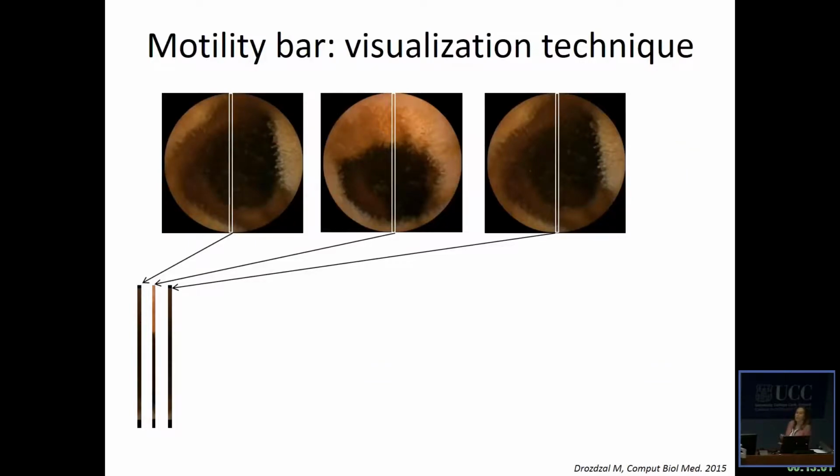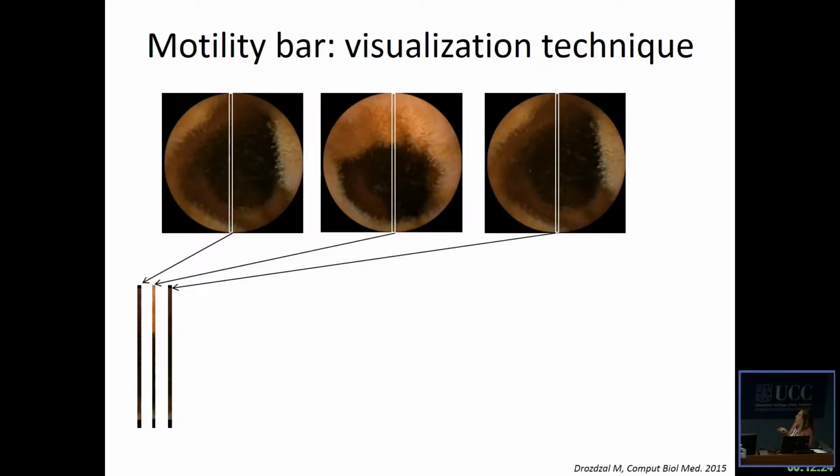So all of this was starting to get quite abstract. It was sort of a black box approach. We were giving the capsules to the patients, and we got this result of normal, abnormal, and we thought we should take advantage that we had these images of the bowel, and it would be nice for us to see what is going on. So together with the engineers that have worked with us, we developed what we call the motility bar, which is just actually a visualization technique. It's a way we can see all these periods and things that are going on in the bowel.